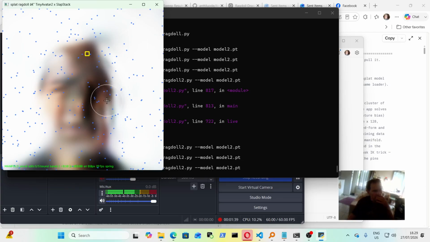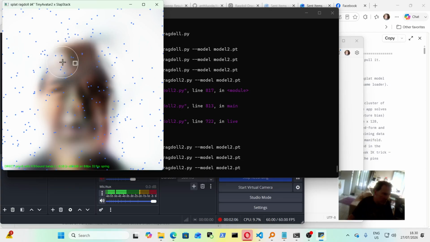So now that we have this face back again, what if we try to build an eye here? I pressed M, so now I can move individual splats. What if I, with B, try to make the face more full?